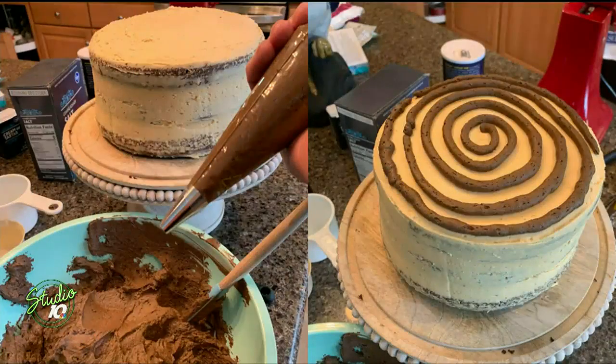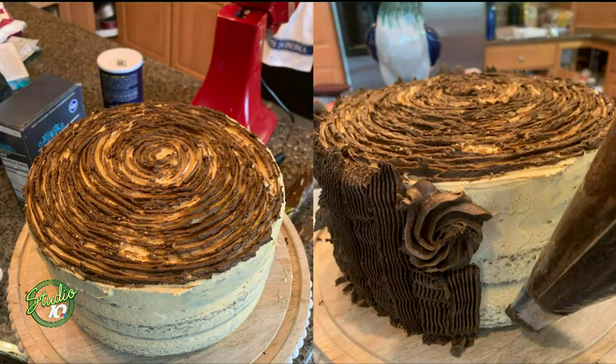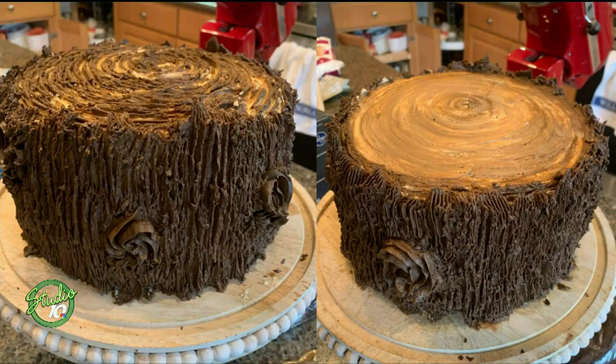If you go to the next ones — I used a chocolate buttercream. The tutorial said to use a ganache for the top and sides, but I didn't want to do that. I felt like that would be too hard. So I made a chocolate buttercream, then I piped on the side — those swirls we saw. That is the knot in the wood. And then piped up the sides. Then what I did was took a fork, just a kitchen fork, and scraped down the sides. And that texture looks just like the side of the log. And then that top, I took a spatula and just swirled it out — and it appeared as that.